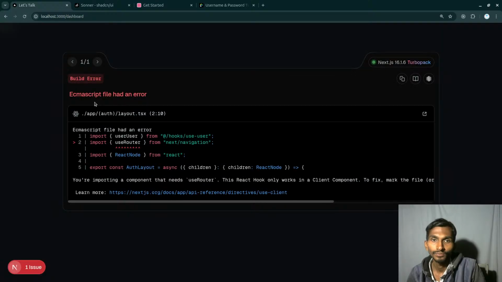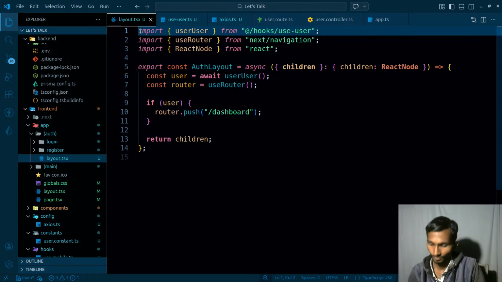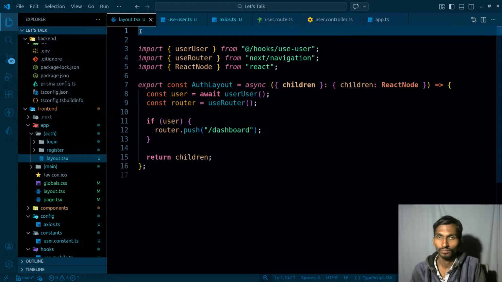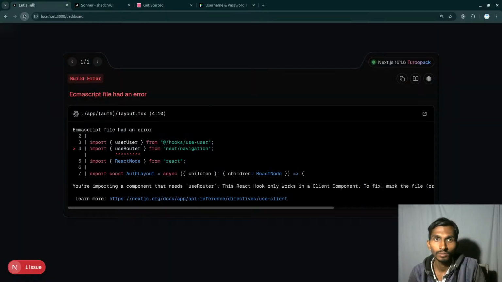First error, use router from next navigation, inside auth layout.tsx. So this is use router, fine. User client, is that okay right now? ECMAScript error.